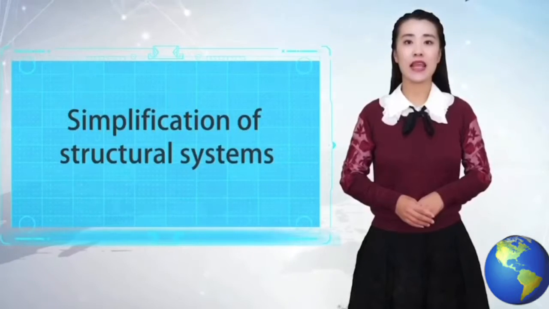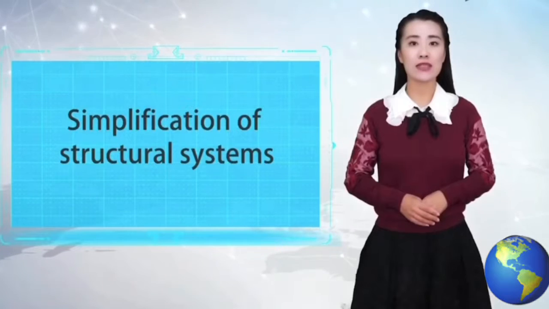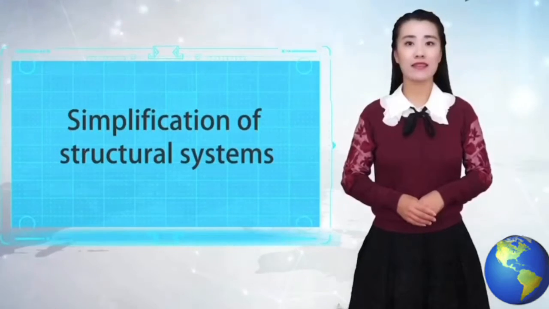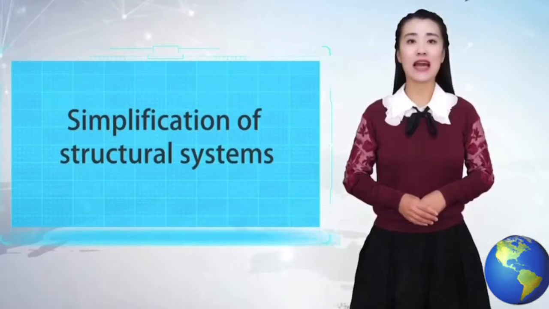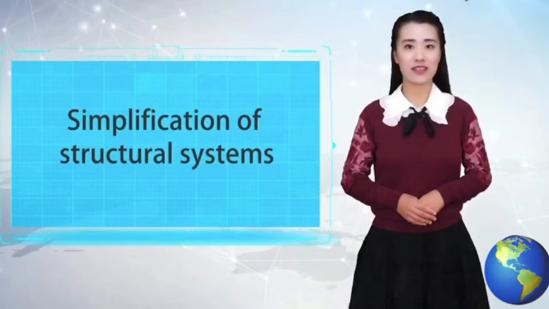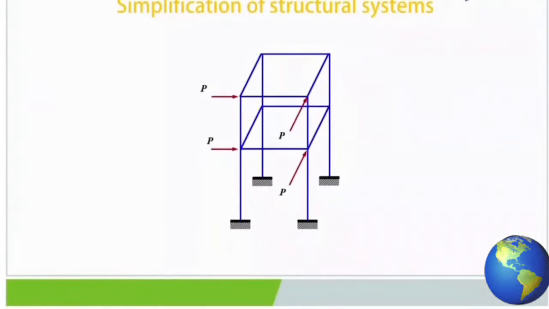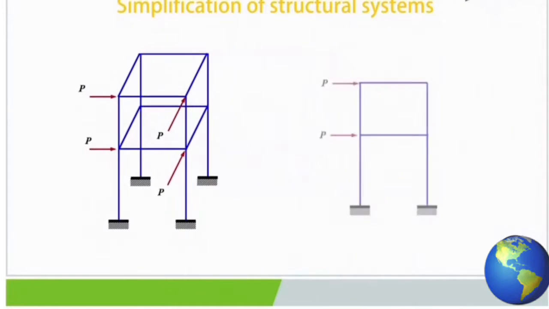Discarded, and all the members of a structure, as well as the applied loads, lie in a single plane. Many actual three-dimensional structures can be subdivided into plane structures for simplifying analysis. This is a three-dimensional model of a structure. When we consider the loads in the plane or vertical to this plane, the space structure could be simplified as a planar model as this figure shown.